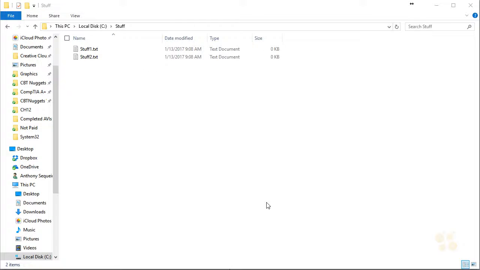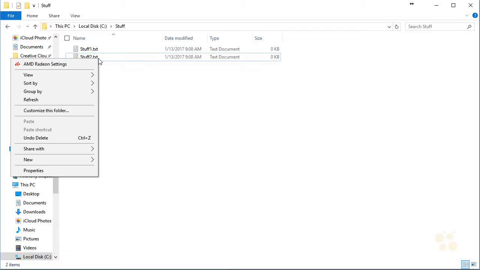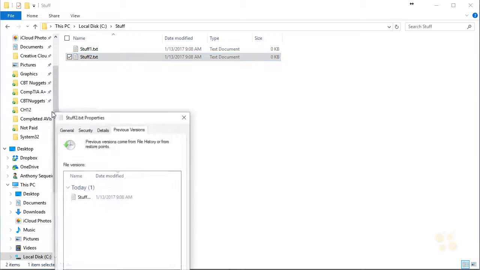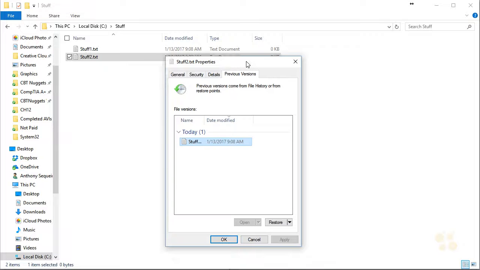So now, how would you get back to a previous version of a file that you've done this File History with? Well, that's done through File Explorer, of course. And notice one of the options you would have is right-clicking and saying Restore Previous Versions. All this is doing is bringing you to the Previous Versions tab of the Properties window. And you're going to see all of your versions in here. You can select the one you want to restore easily from this interface.